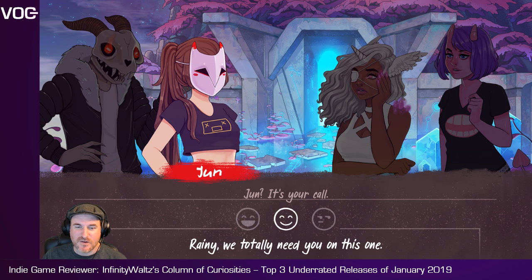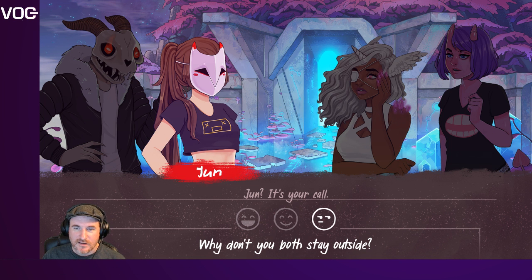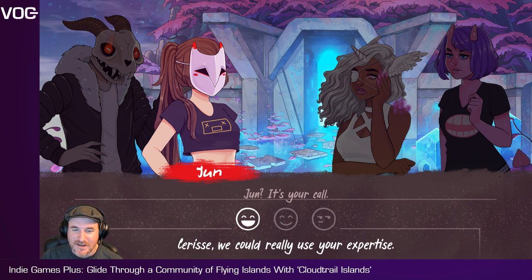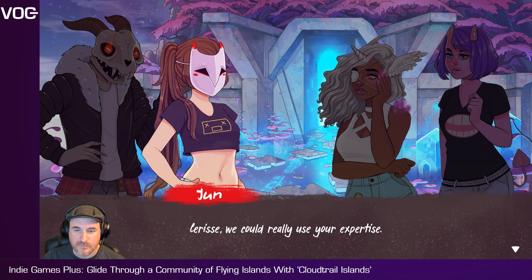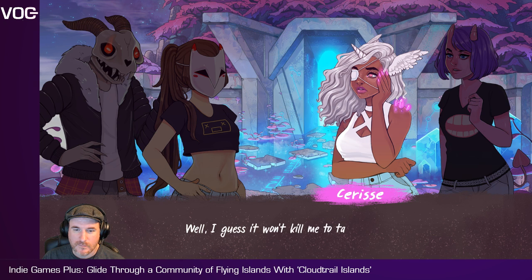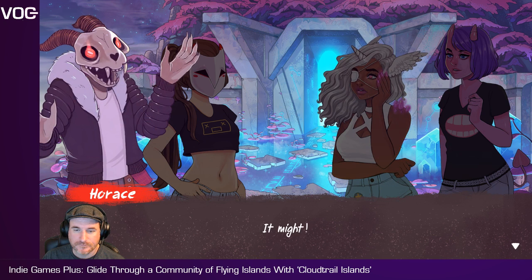Ooh, do I get to pick who I'm going with? Why don't you boast outside? I'm gonna take the smart one. Oshenda. Bunny.